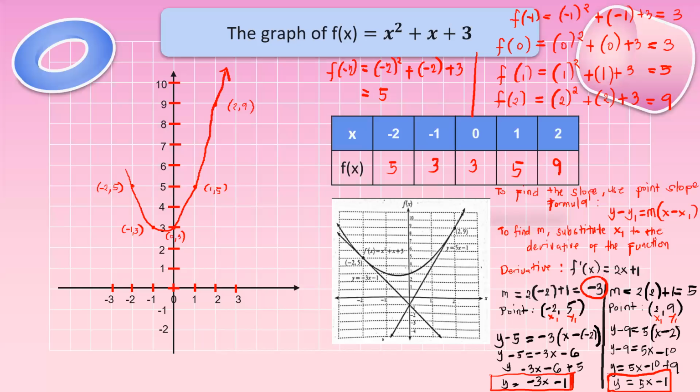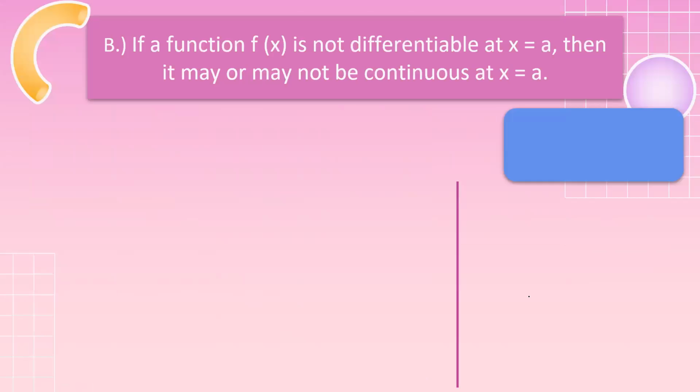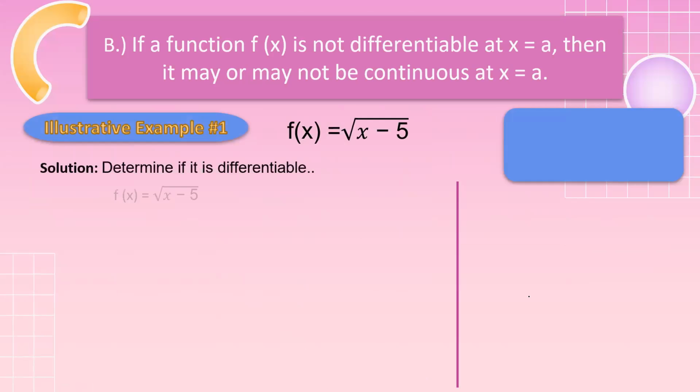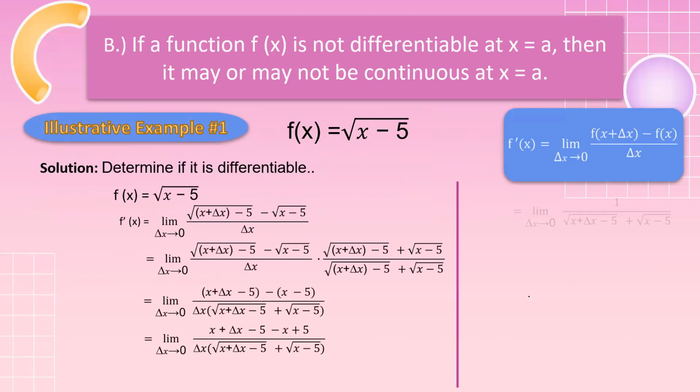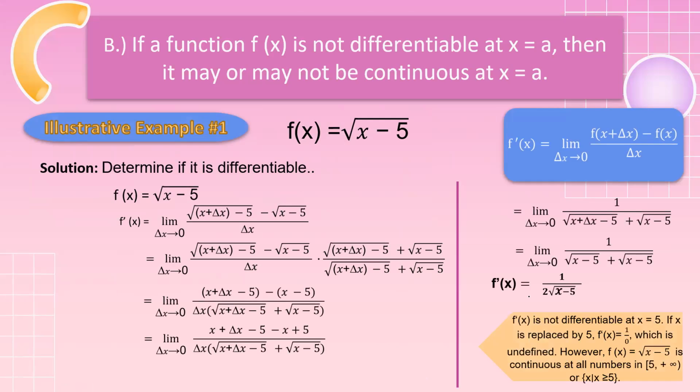So ang kanidang function nato is dere. Ako sang i-read. So kanidang example is ma-undefined siya. Kay ma-undefined ang kani siya nga atong nakuha nga derivative is 1 over 2 square root of x minus 5. So kung ato na siyang substitute pan og 5 daw is ma-undefined man, 1 over 0 is undefined. So dili siya differentiable.